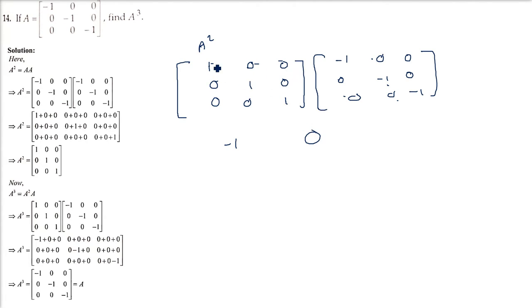This is also 1 into 0, 0, 0 into 0, 0, 0 into minus 1, 0. So again 0 will come. By the analogy you have to do it entirely. I'm just saying that negative 1 will come in the diagonals. So this is the final answer, AQ. You have to do it like this, on the left, the way it is being given. You have to write exactly like this.